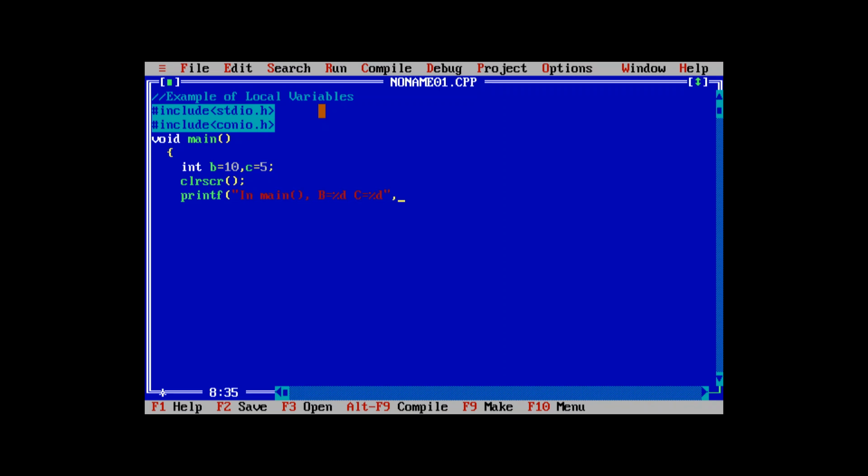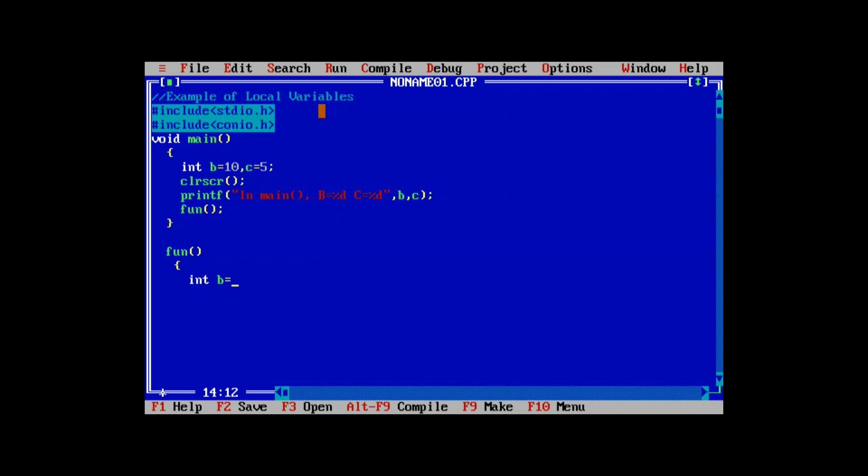Then there is a printf for printing purposes, simply write "in main function", comma, b equals %d and c equals %d.